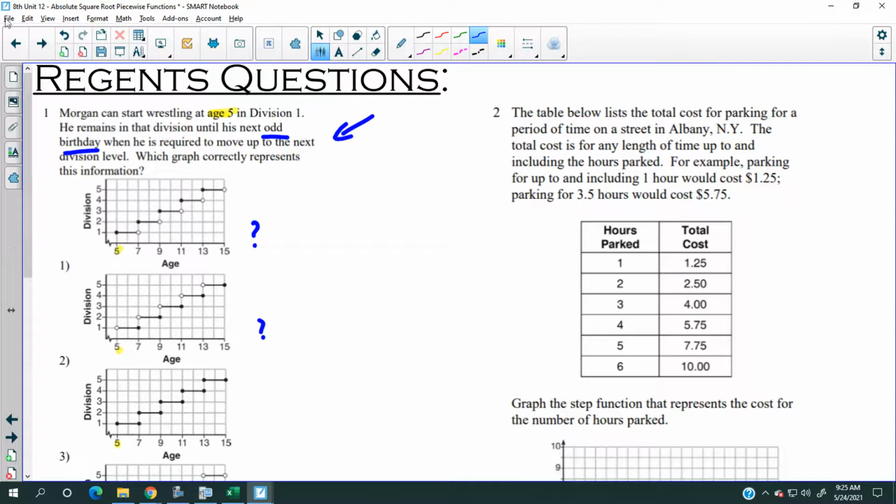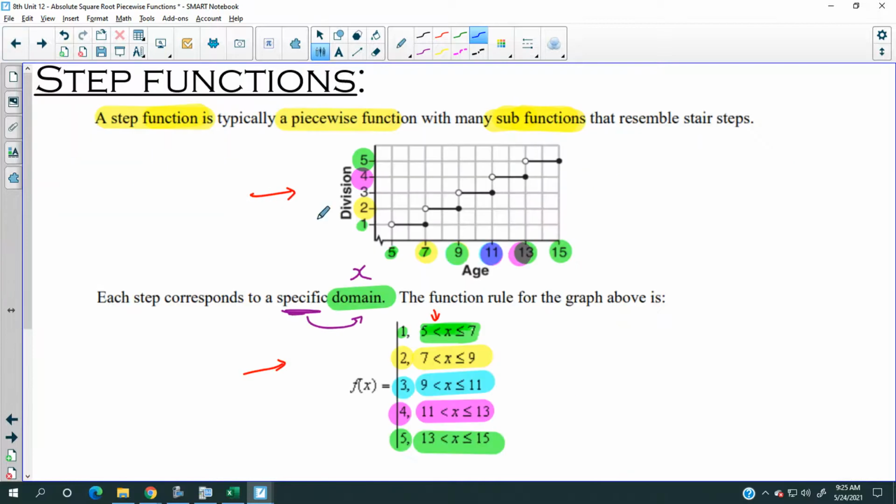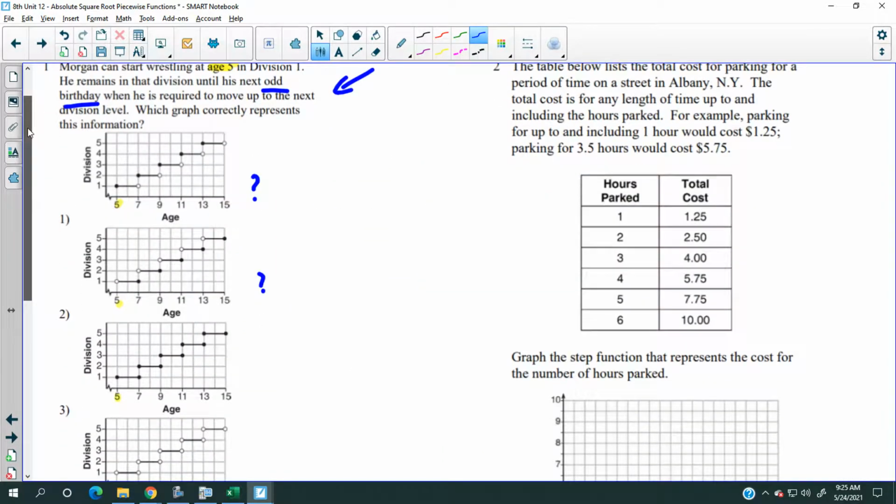Now, I know what you're thinking. You're referring back to this, right? But you've got to understand the difference between this: these all started off with open circles, open values, right? Whereas for 1 and 2, the first one is an open circle. For number 2, the first one is, oh no, the first one's a closed circle. This is an open circle.